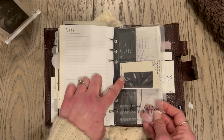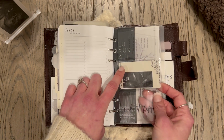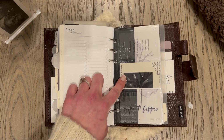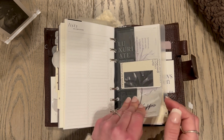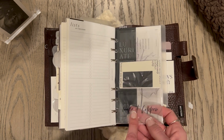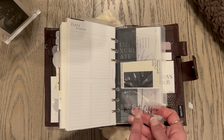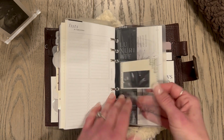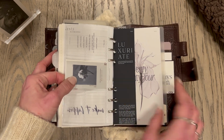And this is from Flora Papetree, which is Maria Plans. She used to be Flora Papetree, but she changed her user handle back to Maria Plans. This is just something that I got off Pinterest, and I printed it on acetate, and I printed this little quote on acetate as well, so that's why you can see through it. And that's EU Edits 2.